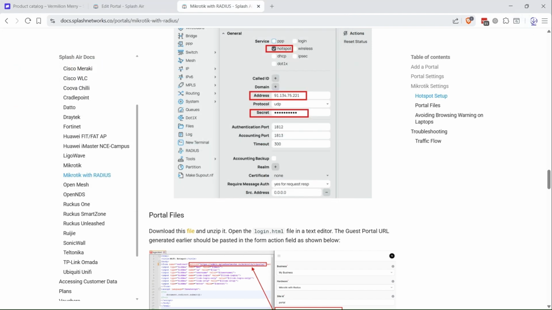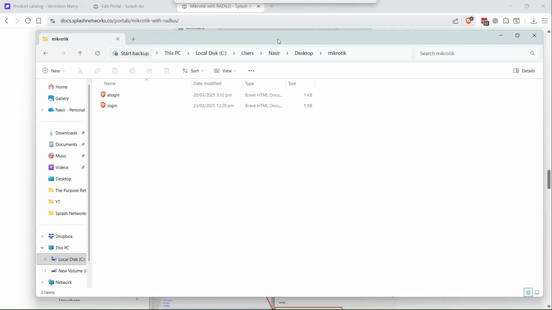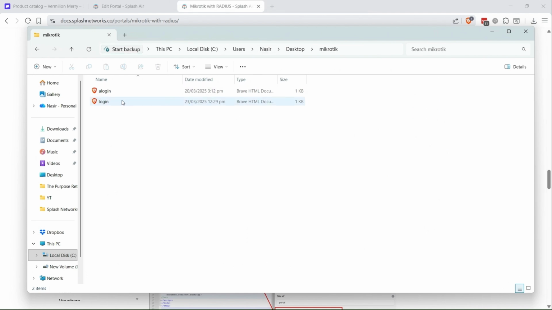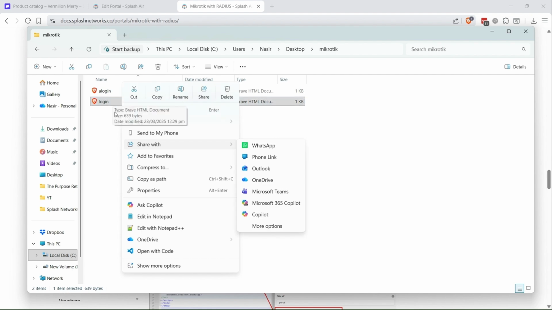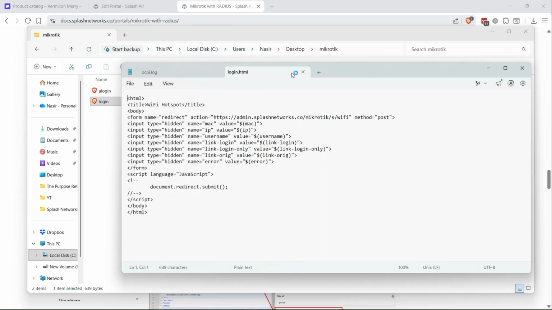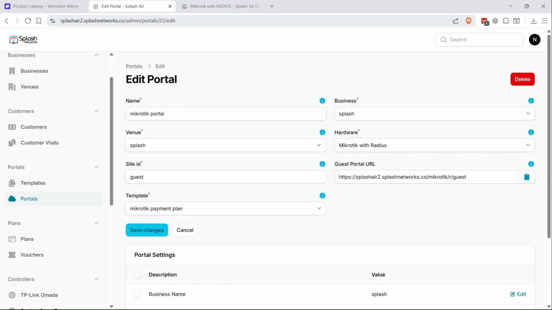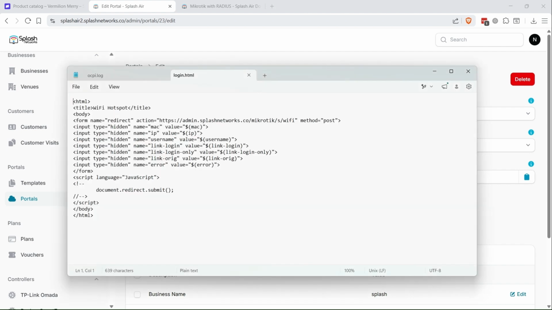It's a zip file, so we are going to unzip that. We will open the login.html file in the text editor. In action, we'll enter the URL that we just copied.